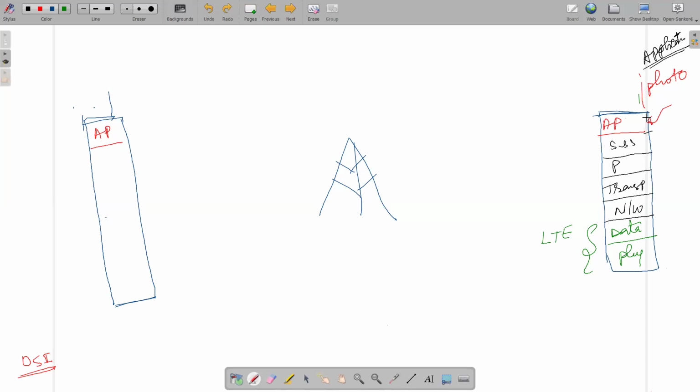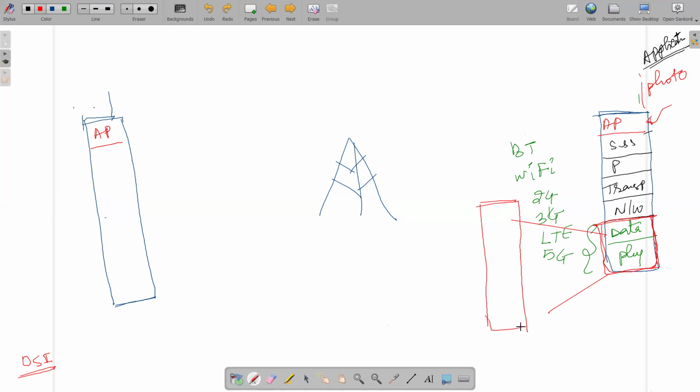That's what I am putting here. LTE or 5G or 2G or 3G, Wi-Fi, or Bluetooth, whatever you take, all will fit into these two layers only, including from RRC to physical. If I expand these two layers, now our mobile stack will come into the picture like this.